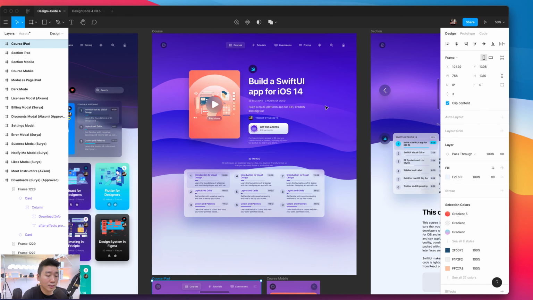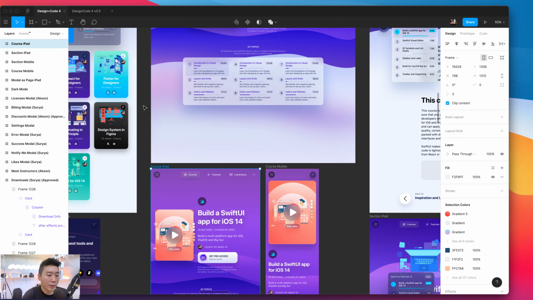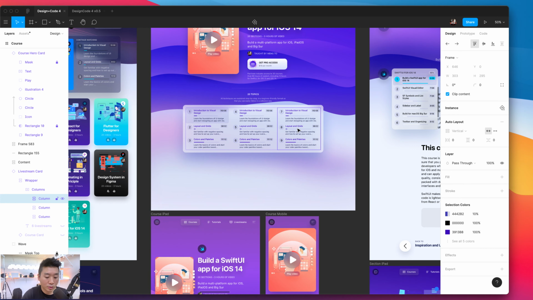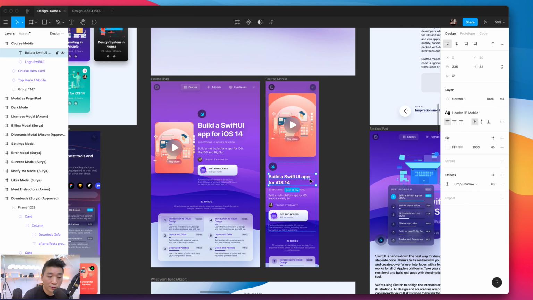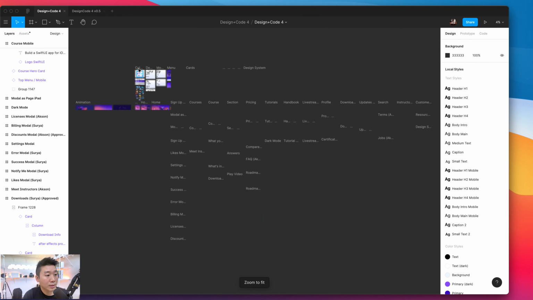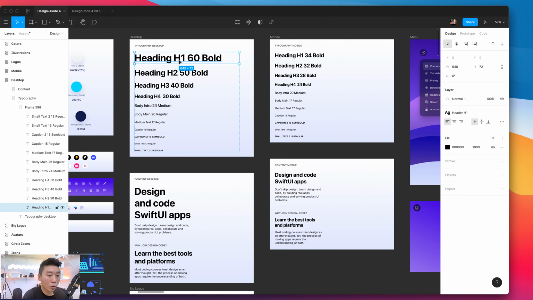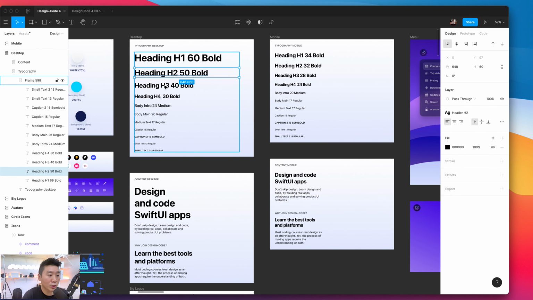And the reason why we're doing that is because you have to rewire your brain for each of these platforms, right? So for the iPad, for example, sometimes instead of having 2 columns, you're gonna have 3 columns. And so here we have 2 columns, here we have 1 column, and the font size has to change for the iPhone. So in our design system, we have the text style for desktop, and we have the text style for mobile. So H1 has to be 60 for desktop, and then 34 for mobile. And each of these, H1, H2, H3, have to have their own equivalent for mobile.